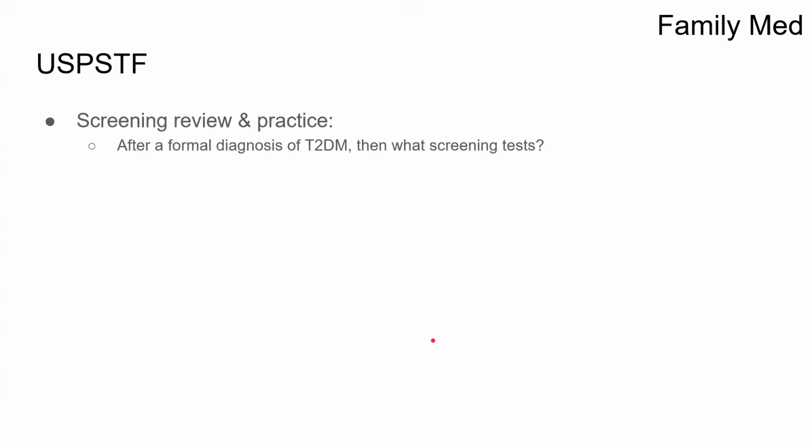Okay. So we've talked a lot about the diagnosis and screening of type 2 diabetes, but it doesn't stop there. There are additional screening tests to get once someone is diagnosed with type 2. That includes things like yearly eye and foot exams, urine albumin to creatinine ratio, and serum creatinine. The eye exam is to screen for diabetic retinopathy.